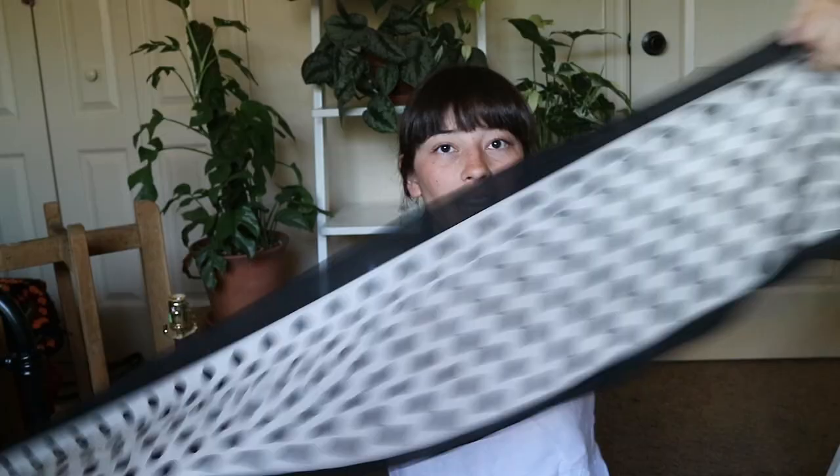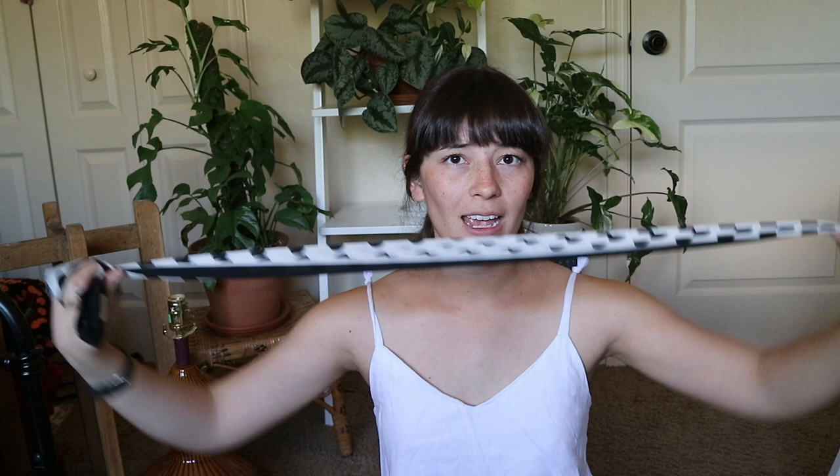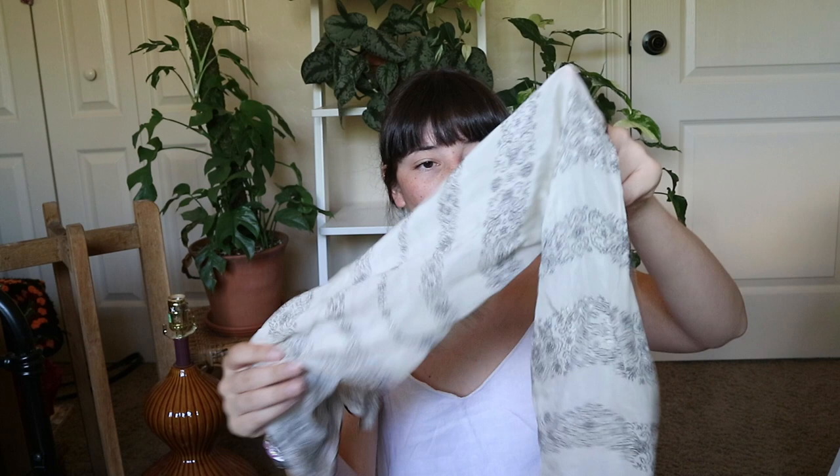These next things I found were from a thrift store in Tucson called the Assistance League Tucson — I've never been there before. I was really excited to check it out with my friend and I found a lot of really great stuff. So this little scarf — it's beautiful. It could be a hair scarf. I like to use scarves as belts a lot of the time because a lot of my jeans don't fit me on the waist, so I usually have to wear some sort of belt. I got this beautiful scarf — it says Elaine Gold on it. It doesn't feel very synthetic; it feels like 100% silk, but I can't be entirely sure because there isn't a label on it.